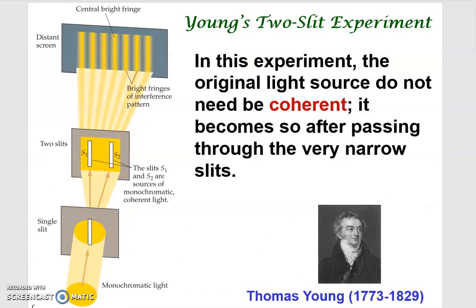Now let's study the second topic today, and this is actually a very important experiment. We are going to use that result later when we study quantum physics. This is the so-called Young's double slit experiment. In this experiment, you are going to provide a light source, and the only thing you have to make sure of is that it is monochromatic light, which continuously provides the wave with the same wavelength. But this light source doesn't have to be coherent.